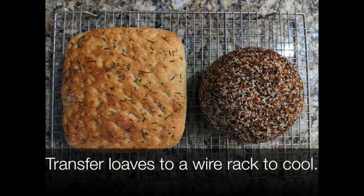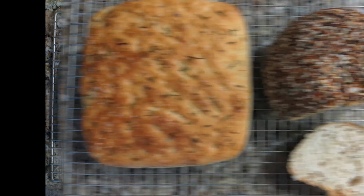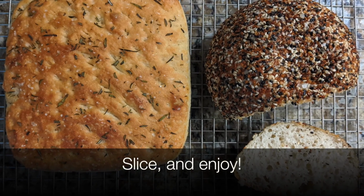The loaves should slide out easily to a cooling rack. Wait a few minutes for the loaves to cool off and then slice and enjoy.